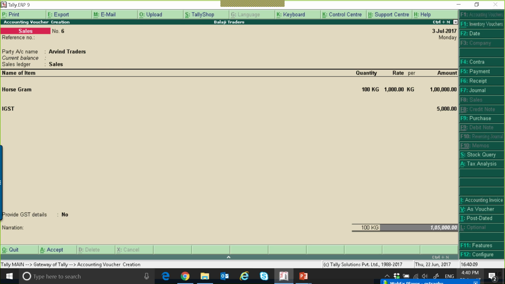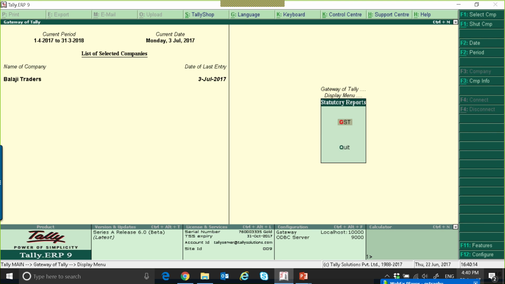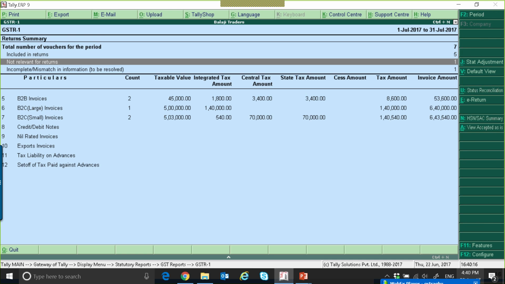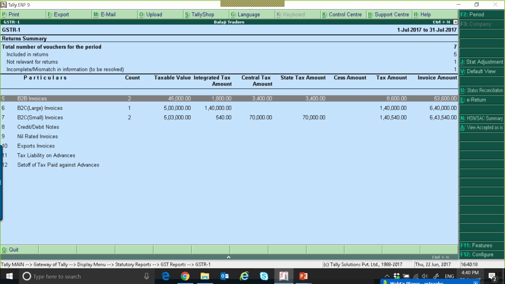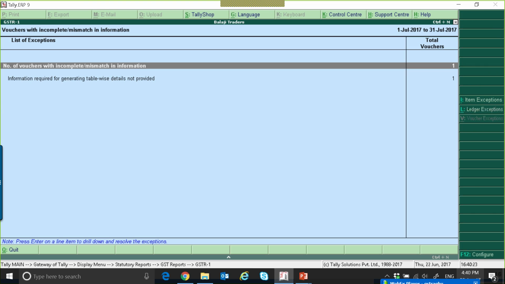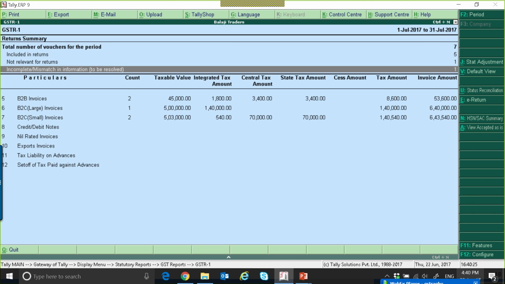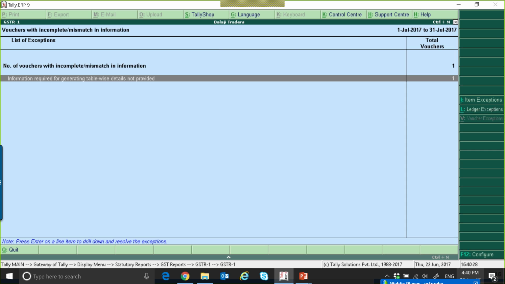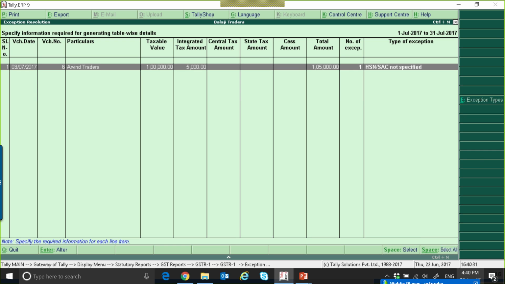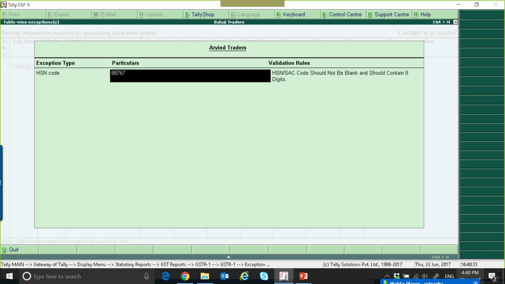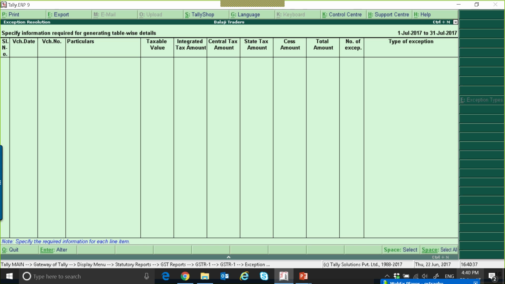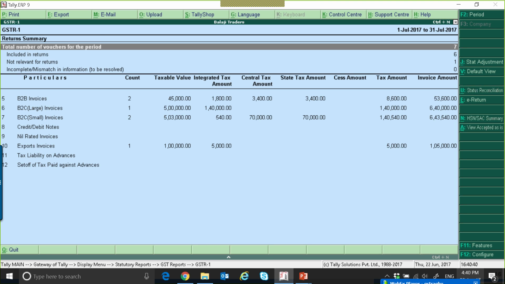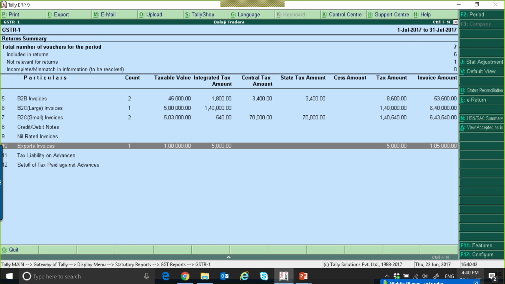Okay. So then, if you check the transaction, it is captured under here. There is some mismatch. What does that mismatch mean? If you are doing any export transaction, the HSN code should be 8 digit. You can see here, I'll just specify some 8 digit number. It's capturing here. Is that clear? This is how you can do.